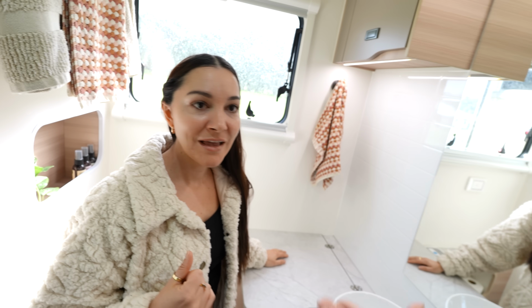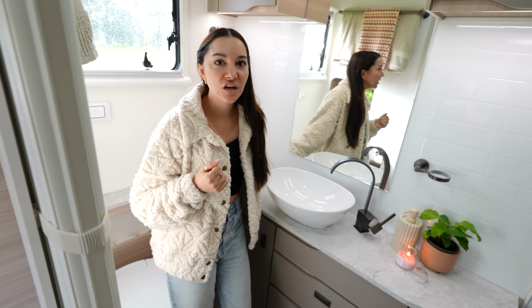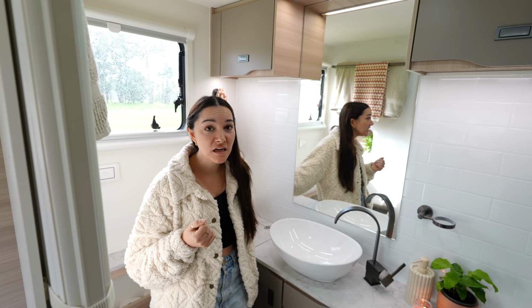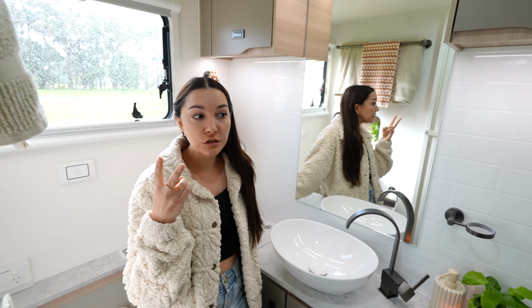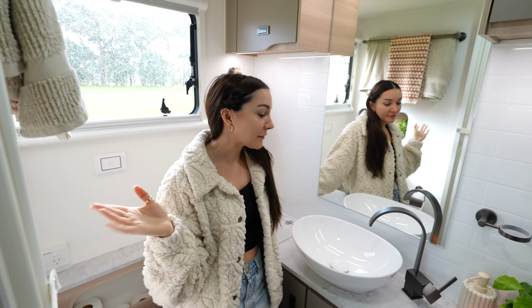But we could do it. I know, and just the fact of how much washing costs these days at caravan parks, I think that is going to save us so much money. Yeah. Because when we got back from Japan, we stayed in a caravan park. Two loads cost us like $25 because we needed big ones. Yeah. But I think I'm wrong with that 60 litres. I've got to do more research on that.